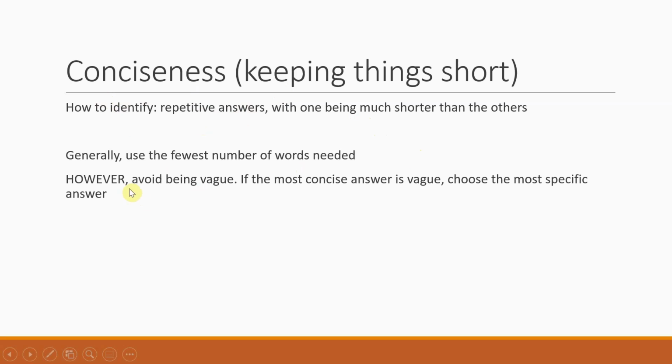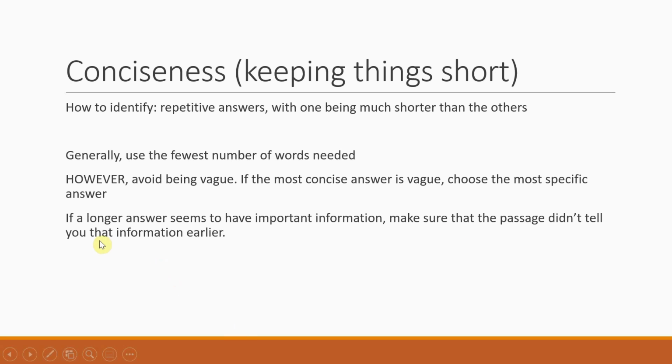You just want to be very careful to avoid being vague. That's the only exception, and they will test this. If the shortest answer is vague, meaning it cuts out a lot of detail or gets really non-specific and you don't know what they're talking about, like if they just say, this is stuff, that's vague. Pick the answer at that point that will actually give you the most specific answer. So if the shortest one just says stuff, then start looking for the answer choice that actually exactly tells you what that stuff is. It's probably not going to be the shortest anymore, but that one's going to be the right answer.